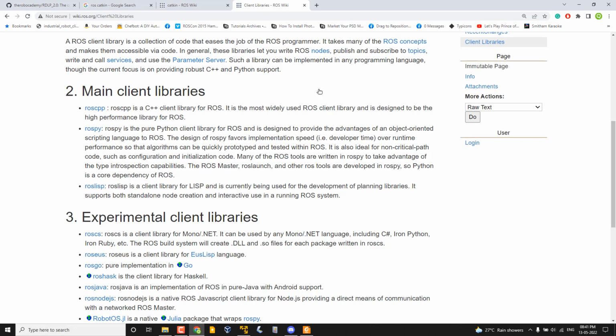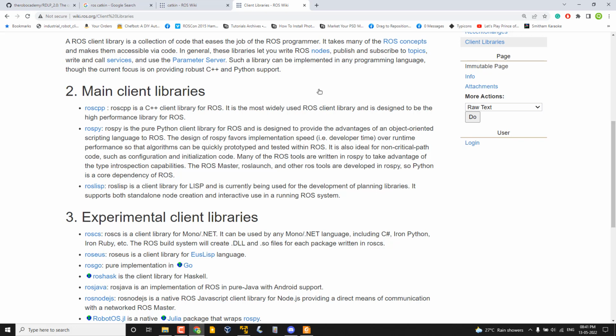But the problem is that if you go with ROS Py only, then when you work with important concepts in ROS like nodelets, plugins, controllers, all this stuff, you can't do anything. So what I will suggest is that you learn both, but focus more on ROS CPP. If you are working on the perception side, on a perception application, I think ROS CPP, or C++, will have an advantage in performance.